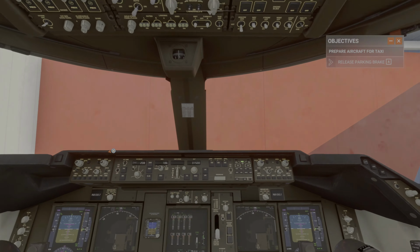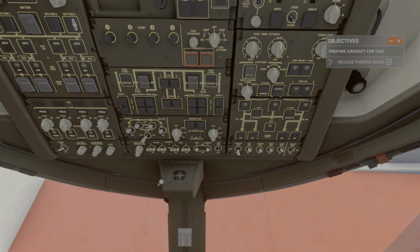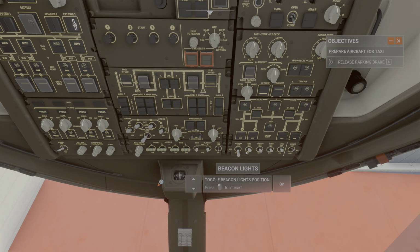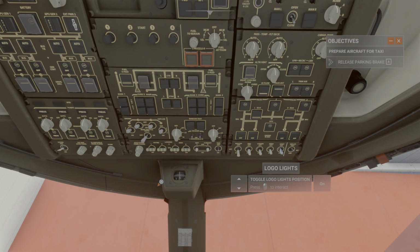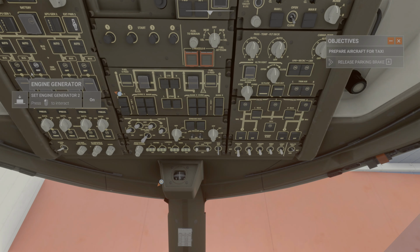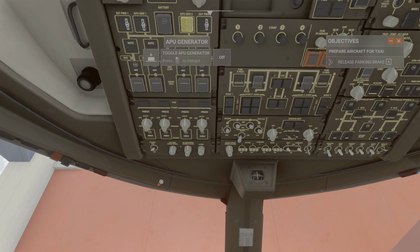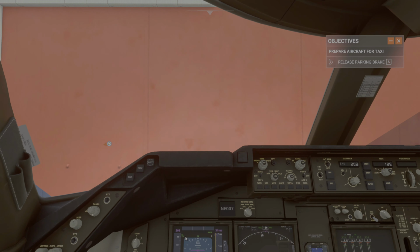Go back up here. Turn on our lights while we're waiting. Atlanta ground, Boeing November Echo 007 requesting pushback. Boeing November Echo 007 pushback. We'll go ahead and turn on taxi lights. And then come back over here, click on your AP generators 1 and 2. Right here.